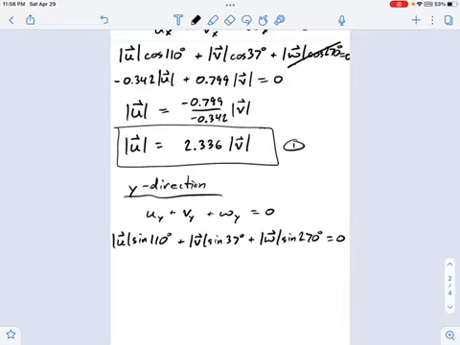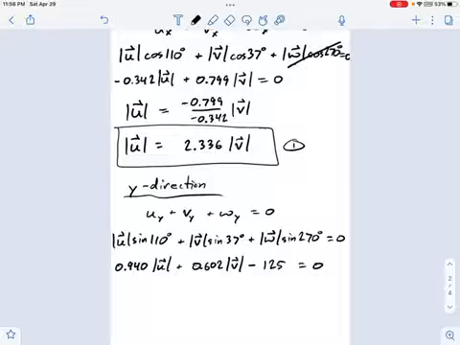Let's see, sine of 110 degrees. That's pretty big. That's 0.940 times the magnitude of u. Plus sine of 37 degrees. That's not as big. That's 0.602 times the magnitude of v. Plus, now the sine of 270, this might throw you off a little bit. Sine of 270 is a negative number. If you remember your unit circle, that's just -1. So I get minus 125 here, because remember, the magnitude of the weight vector is 125. That's how many pounds the prop is.